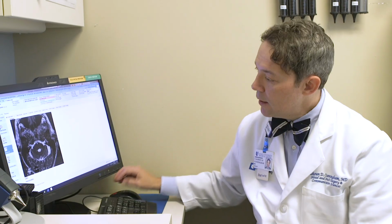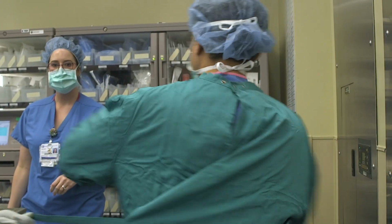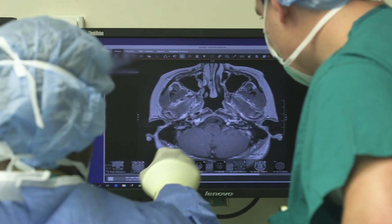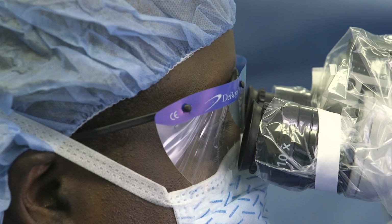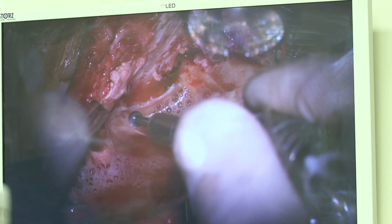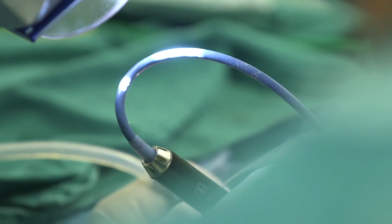Historically, many of these tumors were operated on, but there has been a trend in recent years to observe more and more of these tumors since they are benign. With regard to actually treating the tumor, there are typically two options. One is microsurgery, to go in and remove the tumor. The good thing about this treatment option is that we are able to get rid of the tumor. A lot of patients like knowing that the tumor has been removed. They don't have to think about it anymore.